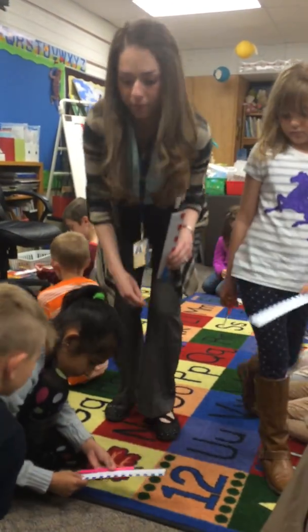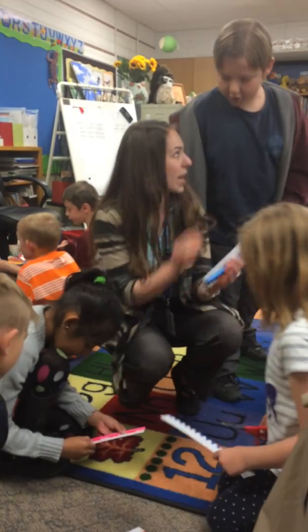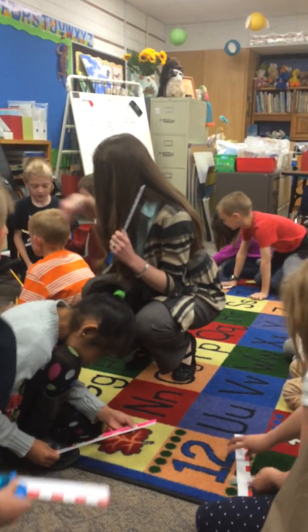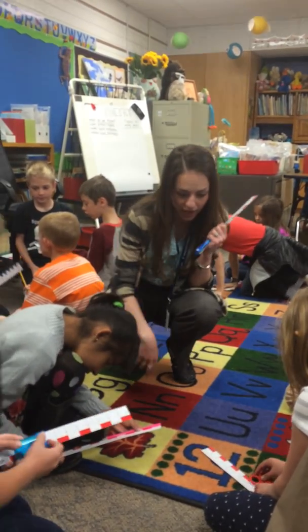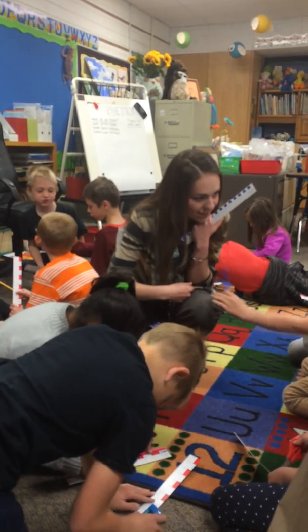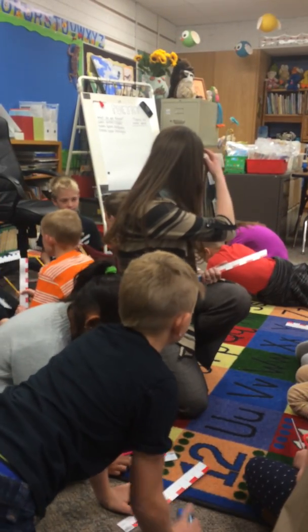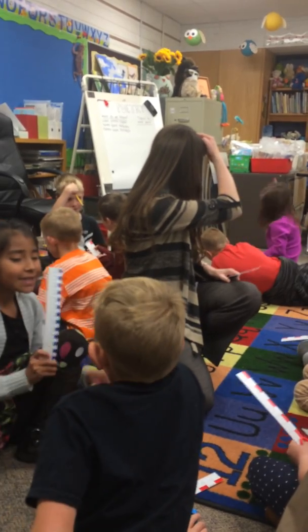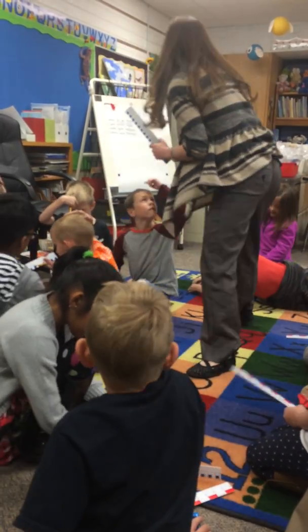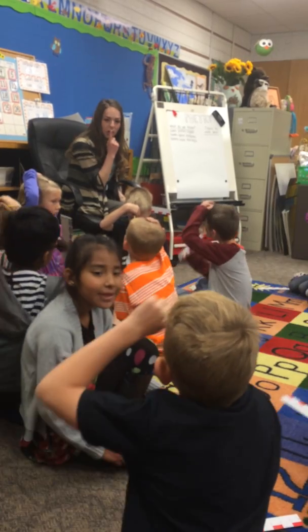Mine is two and a quarter inches. Mine is five and a quarter inches. You are just working all together — all six of you, all together. Are they the same or different? Five inches. Five inches long. I've got two and a quarter inches. If you're finished, just touch your head so I know. If you're finished, just touch your head. This whole group is ready — they're touching their heads and they're quiet.